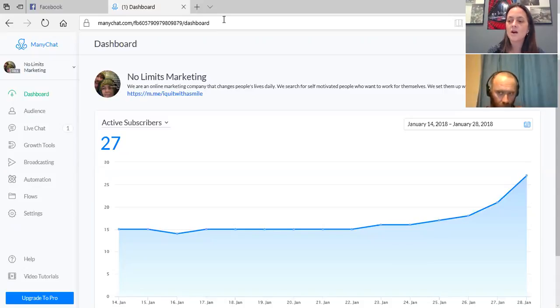The third one is if you create a growth tool in ManyChat, which we'll try to get through today. If you create a growth tool through ManyChat and they comment on a post that then triggers the growth tool and they respond to those messages, they become a subscriber. So you can't just manually add people. You really have to work on how to get people to ManyChat.